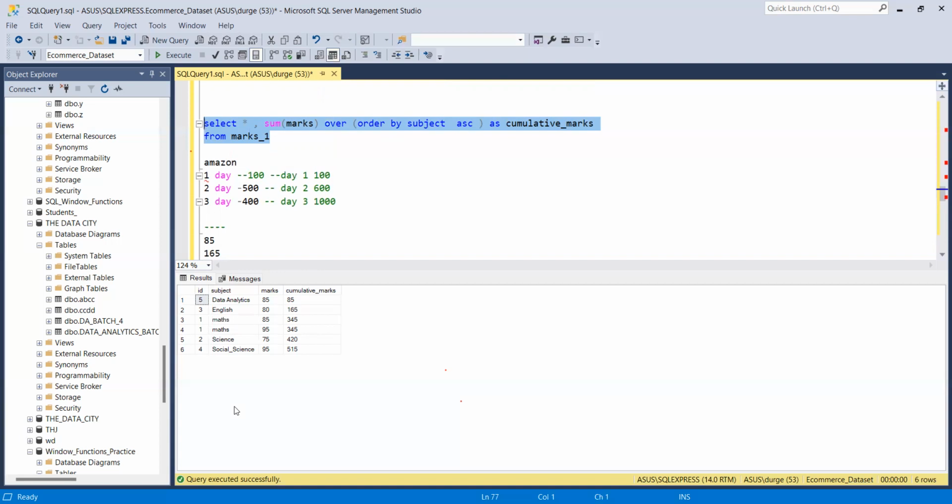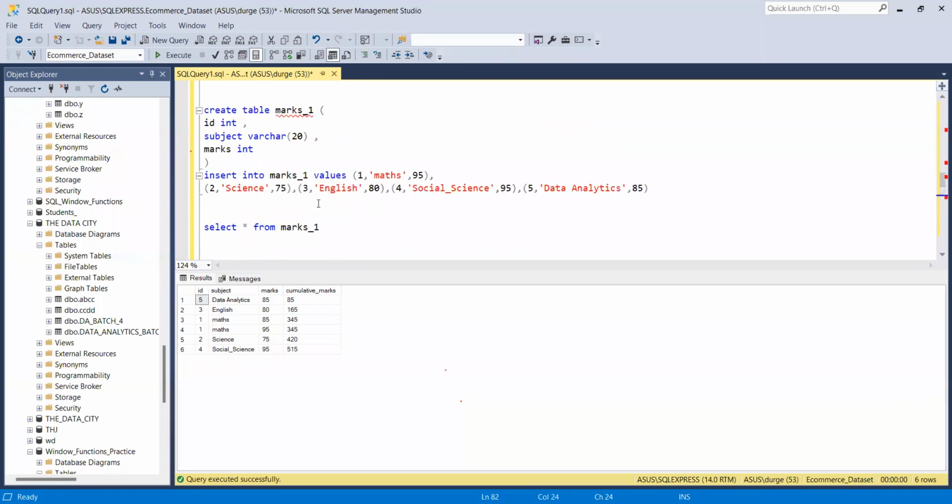Now one more thing. For example, there are some partitions also. Let's make it a little more exciting. I will add 45 here. I will add 20 here.